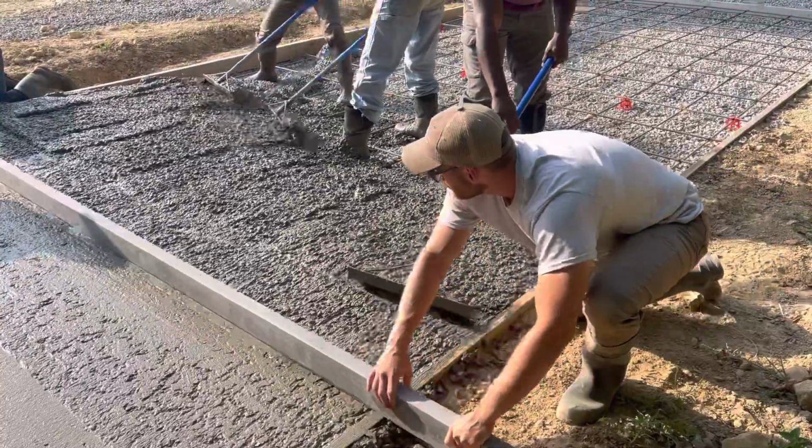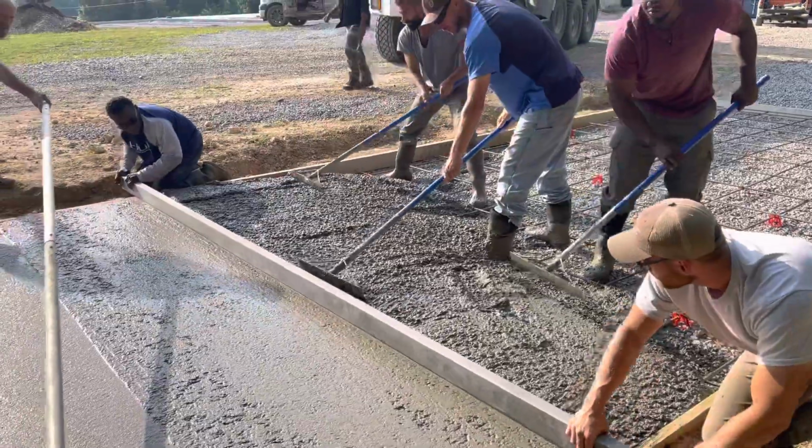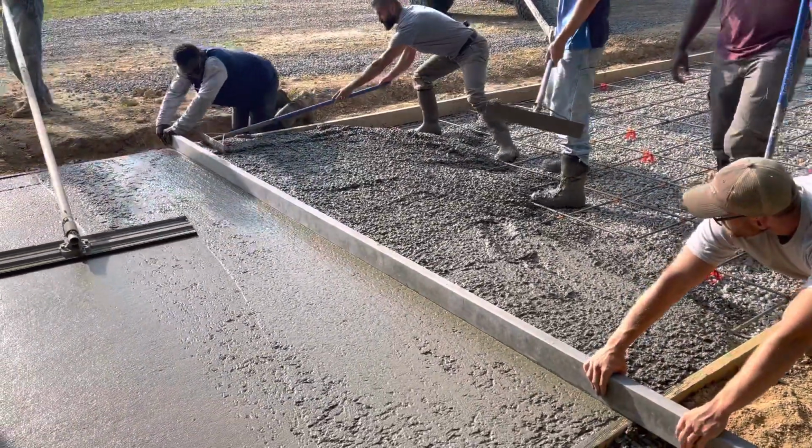About a half inch up on there on mud is all they really need. Half inch high. That's still good. Scrape it out.